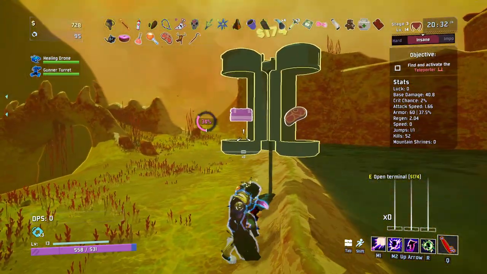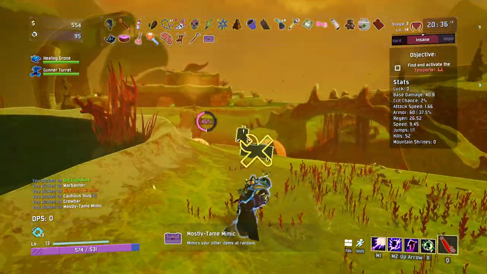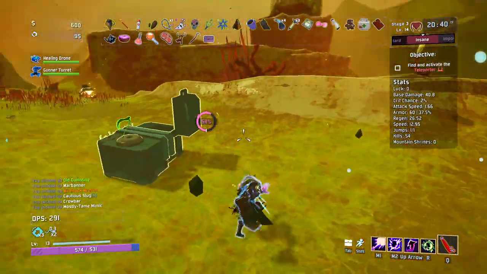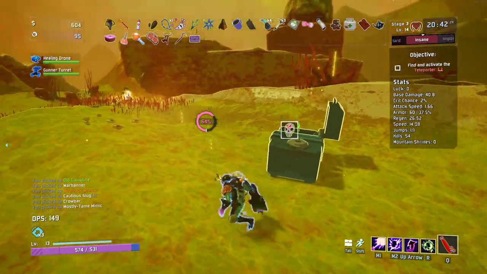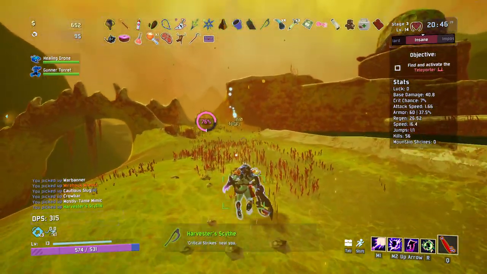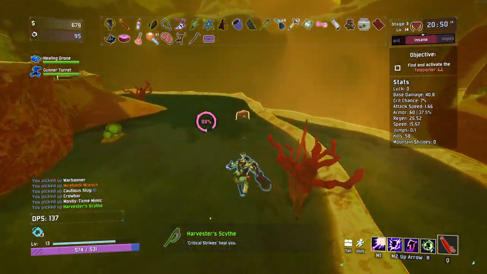Ooh, okay, this is another modded item here. This is the mostly tame mimic. Mimics other items that you have at random, which I think is very intriguing. I'm going to go for this. Yes, it took an item that's worthless. Mainly because this is going to give us some base crit chance at now 7%. Also, healing on crit is just a nice thing to have.